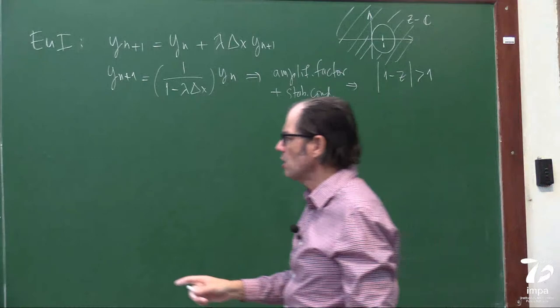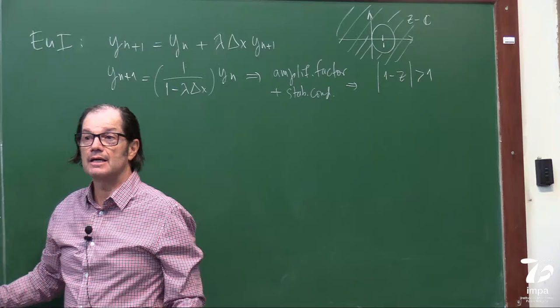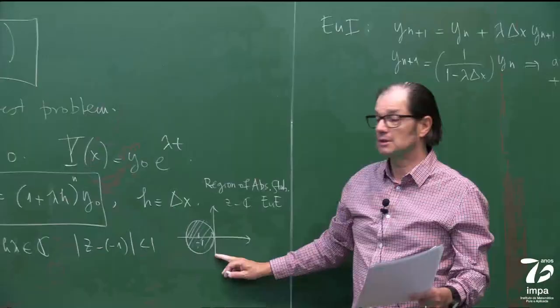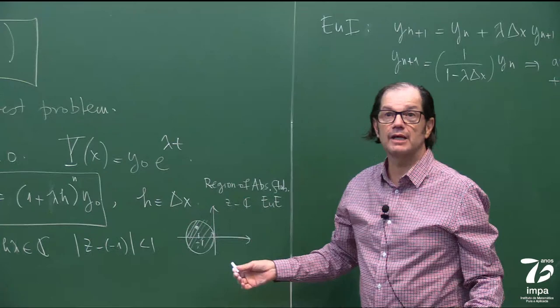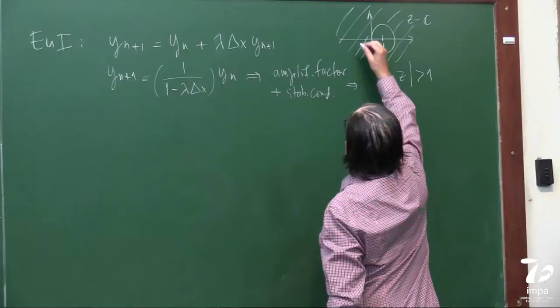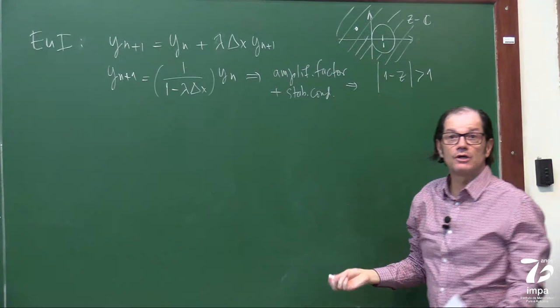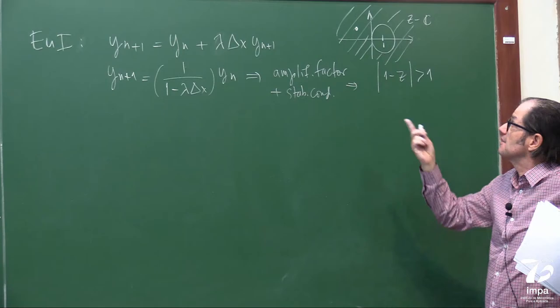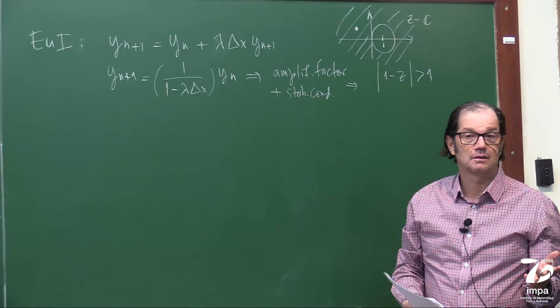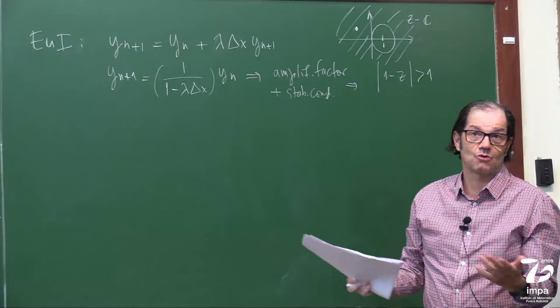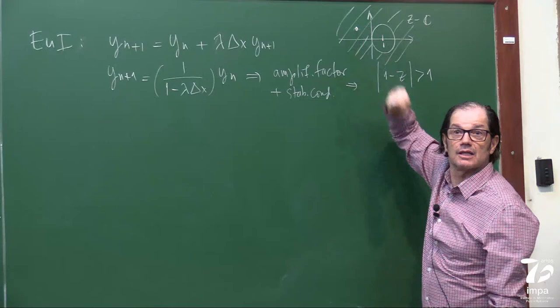So Euler explicit is conditionally stable for the test problem, because z is already in the left half plane because its real part is negative. I have to choose the delta x so the point goes inside this disk of stability. Now, implicit Euler, I don't have to do anything. So it's unconditionally stable. The thing is that if I use a delta x big, my solution will be bad because the accuracy is not good, but it will not grow, because the amplification factor here is less than 1.